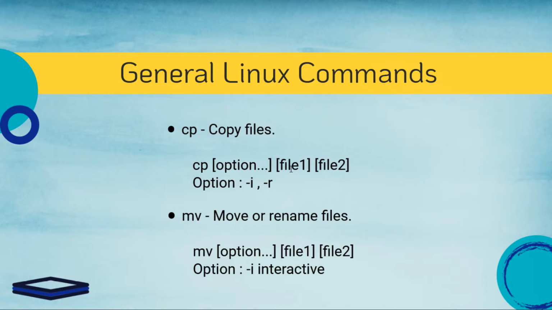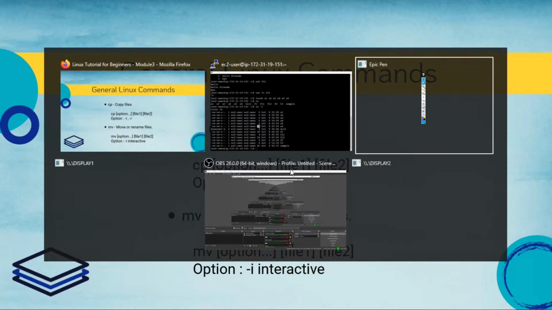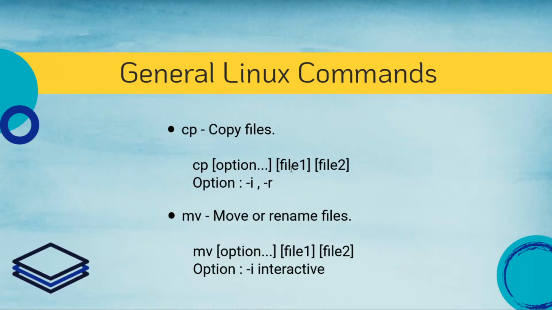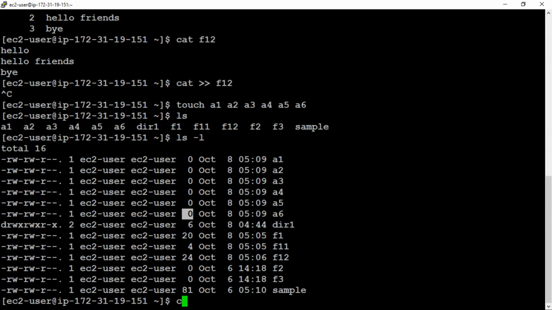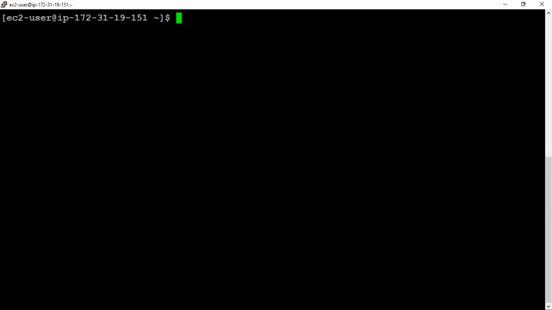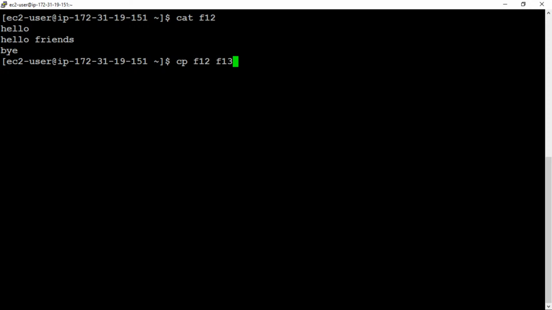cp command. The cp command is used to copy files and directories. cp, source file name, target file name. Before that, let me quickly check if I have any content. Yes, I do have. cp f12 f13.